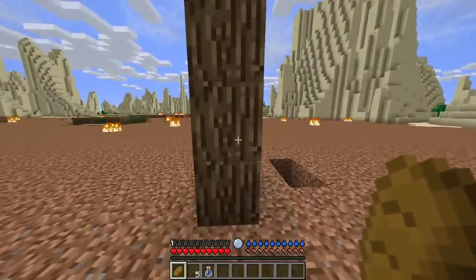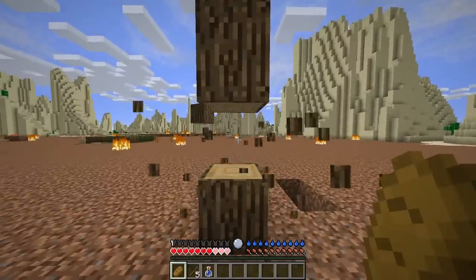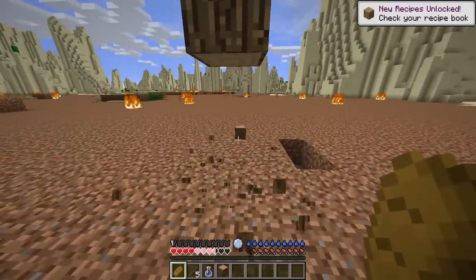I'm gonna punch this tree down. It should work and I should not die. Okay, we can punch two of them without dying and I think have enough for an axe. We've done it.